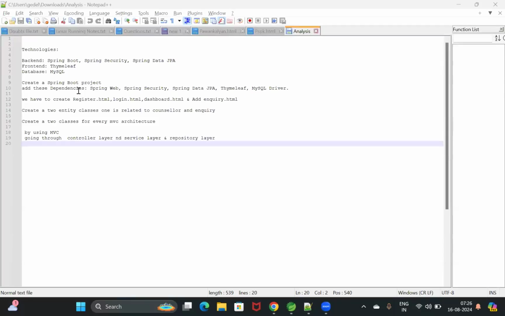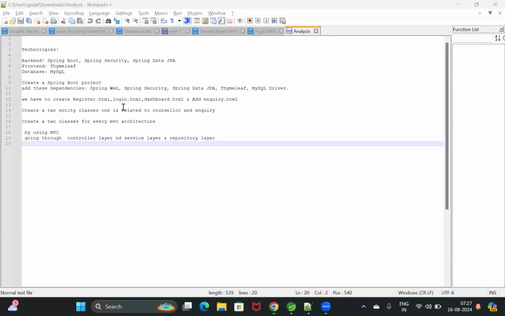First, we are using backend technologies like Spring Security, Spring Data and Spring JDBC. Front end you already informed, sir. Database is SQL, sir. Using these dependencies, we have to create Spring projects, sir. Yeah, I understand that. So where is your database table query? What are the columns you are going to take in the table? I am unable to find what the table requirements are. I am not able to get it, sir.